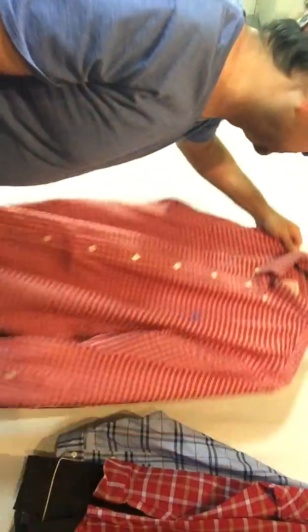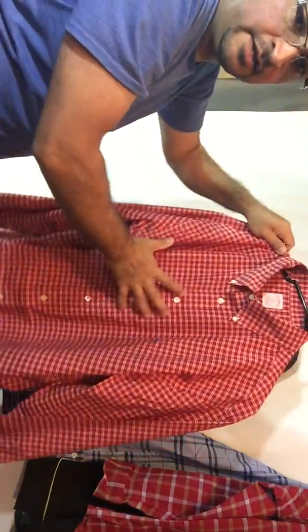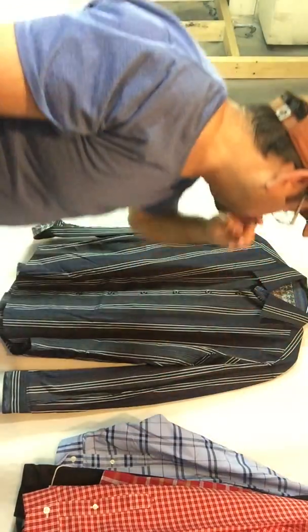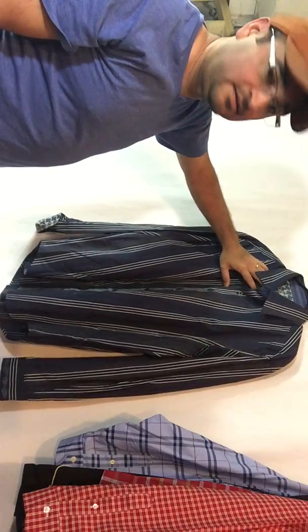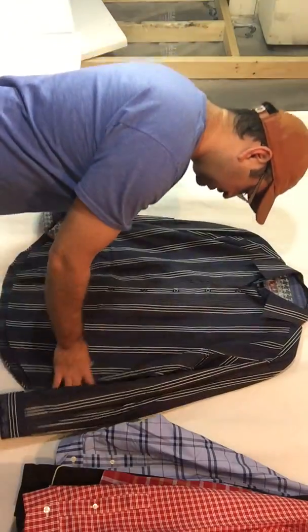Most shirts, different shirts, I want the photo taken with all the buttons buttoned. And so there's no great detail in this Brooks Brothers shirt, so you can just take a photo of it completely buttoned up. But when you have a lot of detail, like a Robert Graham, they want to see the different embroidery and detail that's on these shirts. And so this is a Robert Graham extra large.